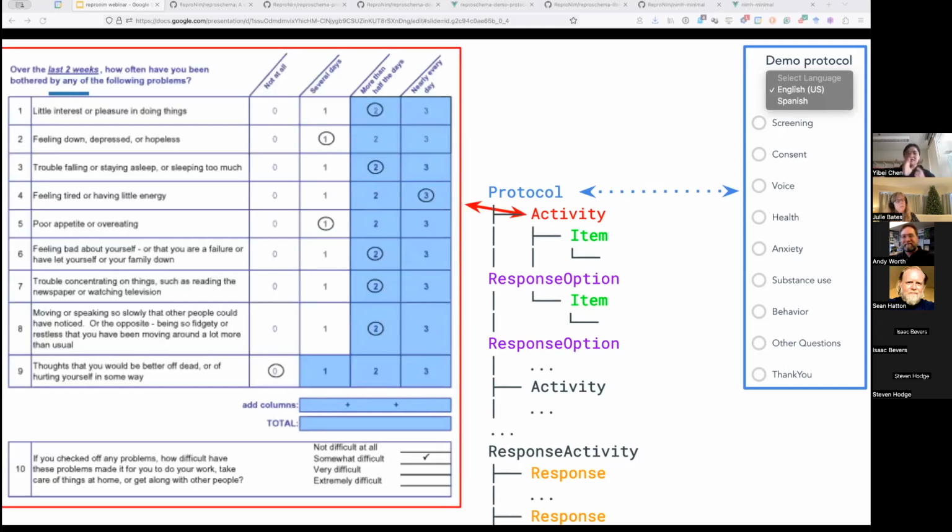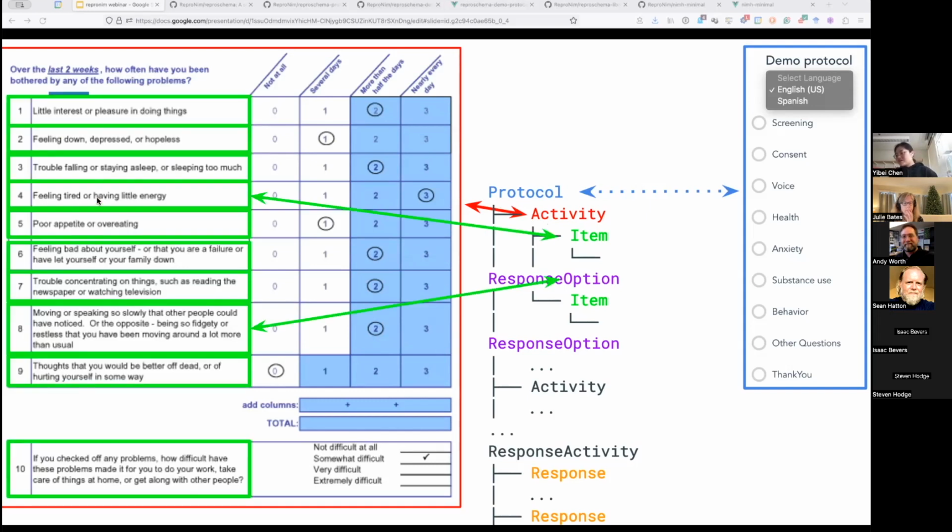So on the left side, the whole thing is one questionnaire, and the red maps to the activity here. And then you have each of those 10 questions, and each of them is an item. And here you have the defined response, corresponding to the response options.